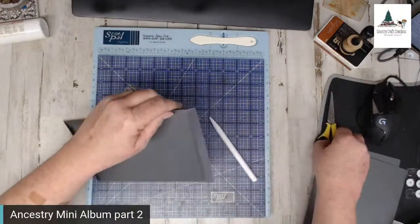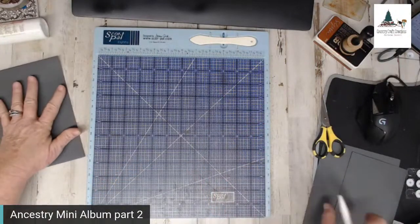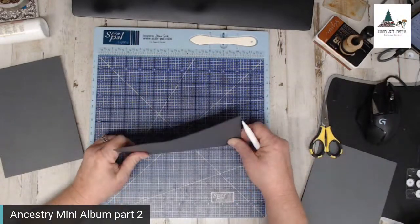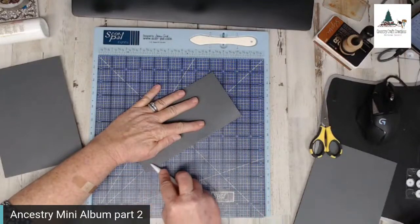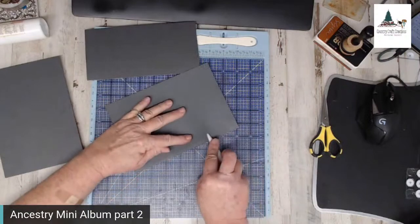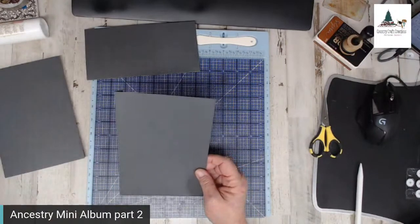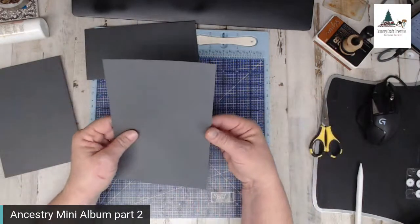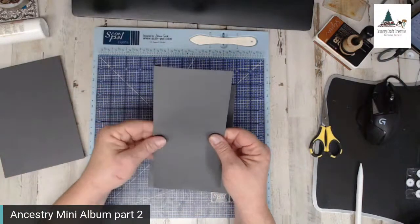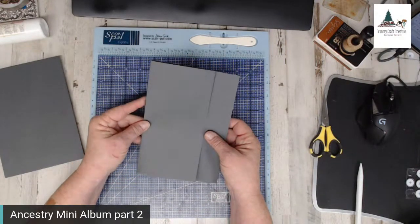I'll trim that edge just a little. Okay, I'm going to set that aside. Grabbing my 4.5 by 8. And my 6 by 8. Now, the main thing on this is hinge to the right, and then the smaller piece hinge to the left, and it's going to sit on top.